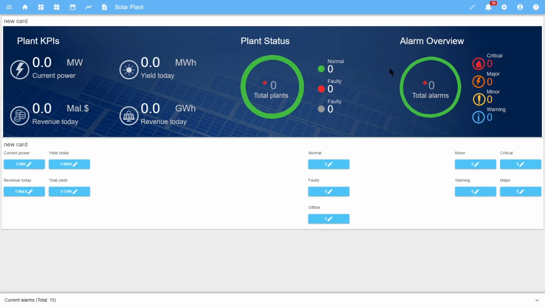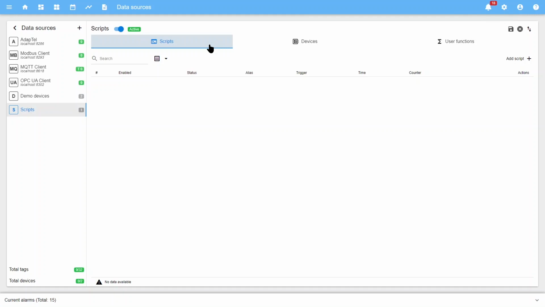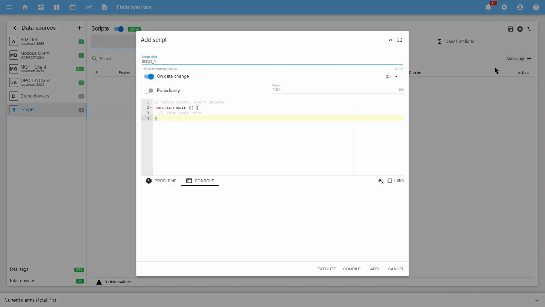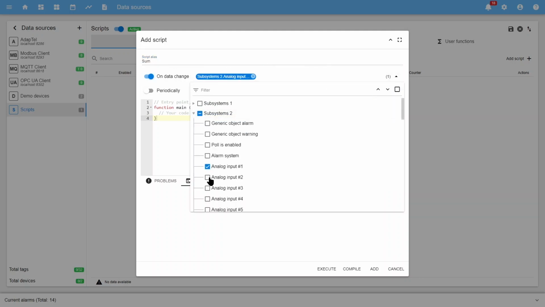Let's say we need to output the total values that will sum up alarms or any other signals based on the incoming variables. To add it, click Add Script button. Here you can change the script name and its triggering conditions, either triggering by tag change. Let's choose some tags, and keep in mind, when changing any parameters from the selected tags, be it time value or status, the script will be processed.